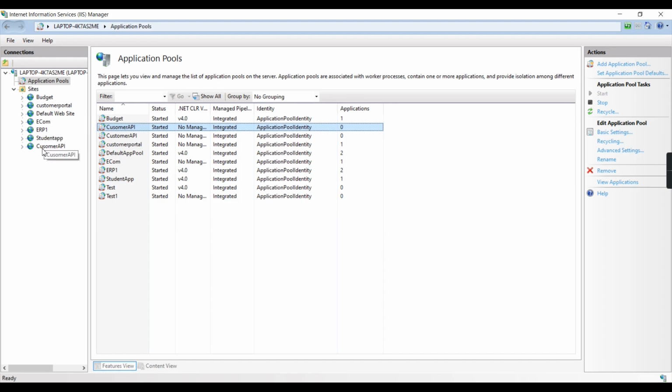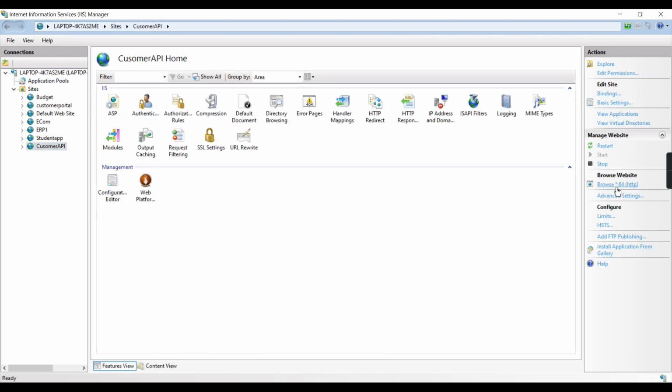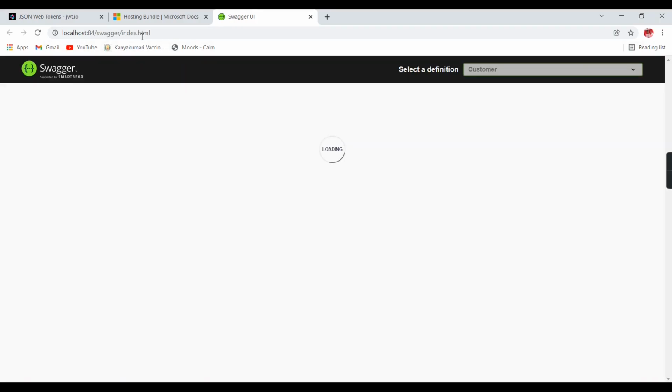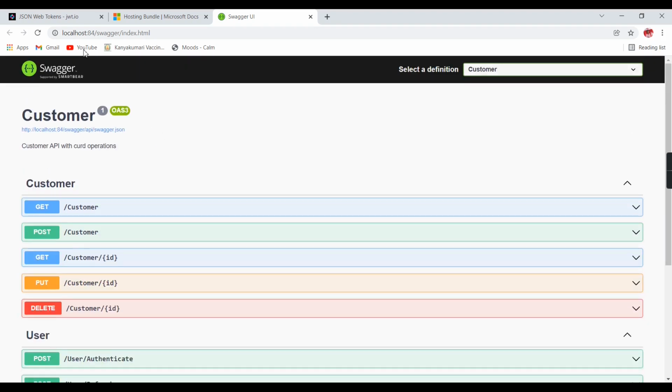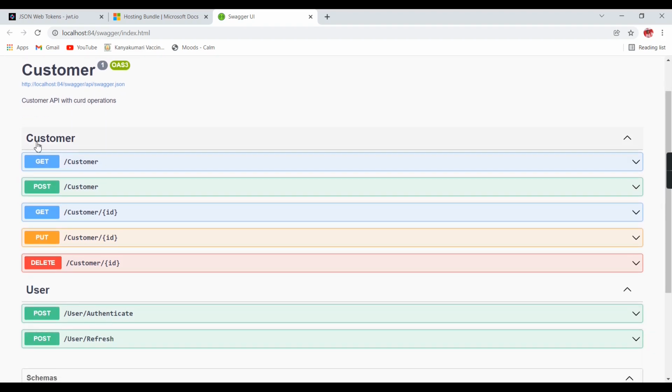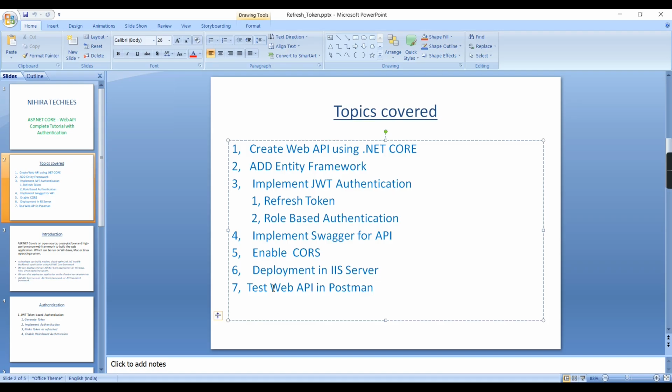Now I am trying to run my application. Let me give swagger. So see, the application is deployed in port number 84 and it's running. It will show all the customers and the users information. So this is the way we have to do our deployment.